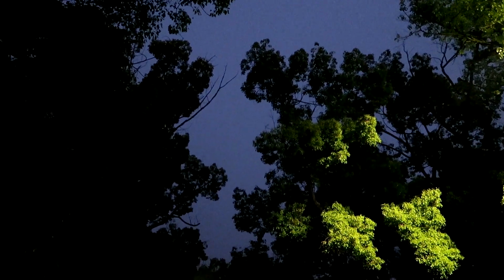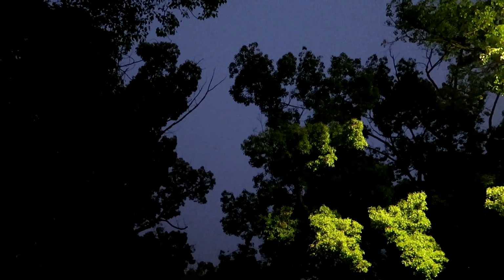As you can see, it's still pretty dark outside amongst the trees. Now I gotta make the commute down to Disneyland, to the Toy Story parking lot. That's where I prefer to go. There's a link up here if you wanna see that video and how all that works. But yeah, that's where I'm heading to. That's my preferred place. We gotta go wait in line and we'll be there really soon.